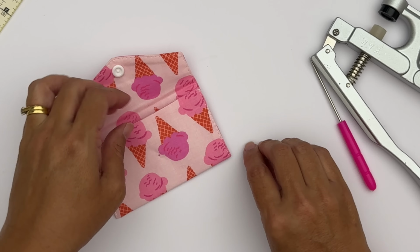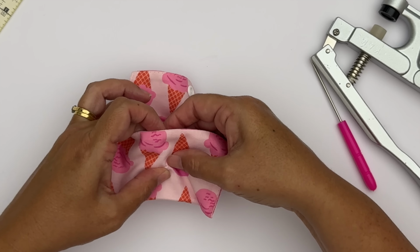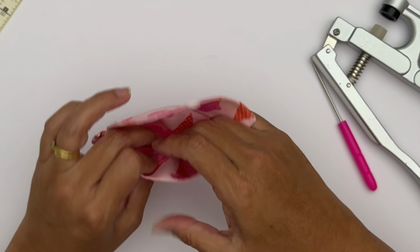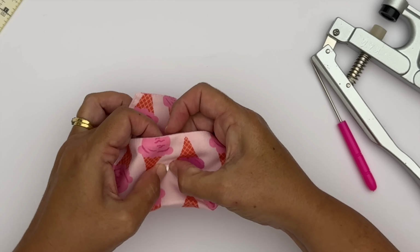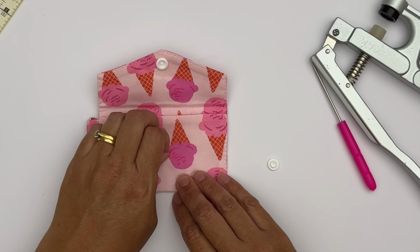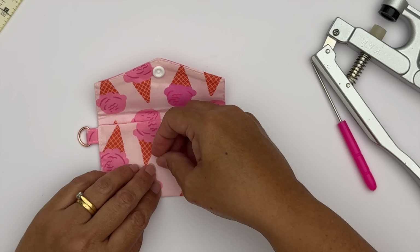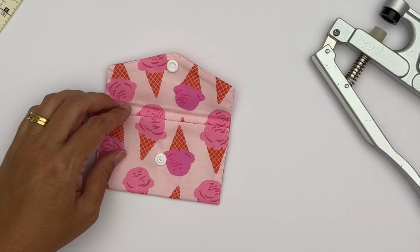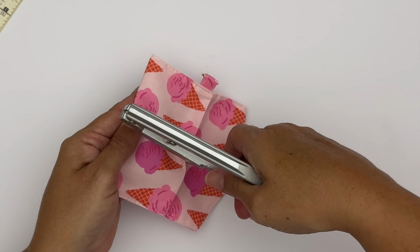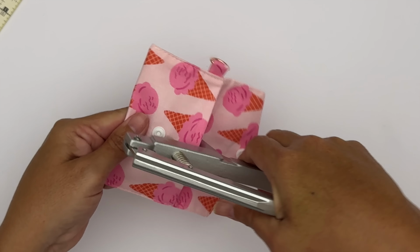So removing the awl, then I'm going to take my snap, but this time I'm going to come in through the back. This can be a little bit fiddly, and just push it through. We want to push it all the way down. We want to really see that pointy piece coming through. Then I'm going to take my stud and pop it on top. Then I'm just going to take my pliers again, put it right on top of that snap and press firmly. And do give it a really good firm press.